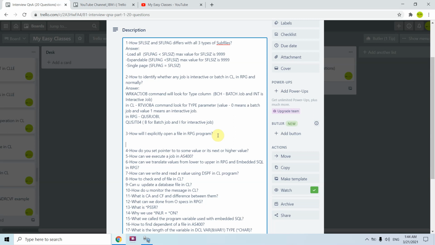But how can I explicitly open a file, meaning the file must be closed when the program gets executed?